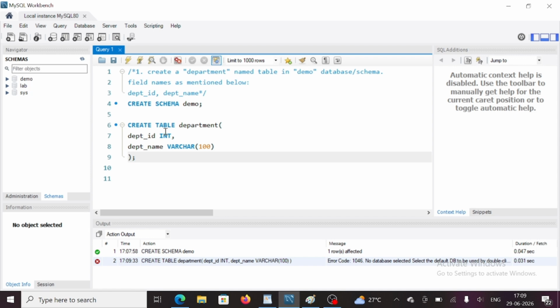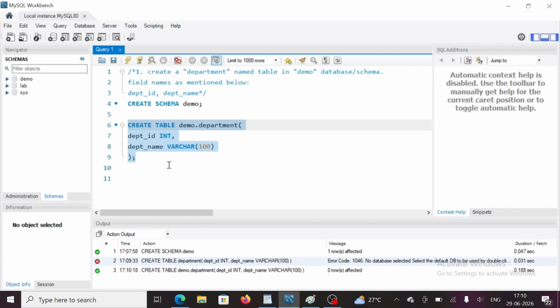In which schema or database are we going to create this department table? How will the SQL editor or server know? So we have to specify that before the table name. First we give the database or schema name, a dot, and then the table name. Now we will execute and the error will not come. This is the best practice we can follow.